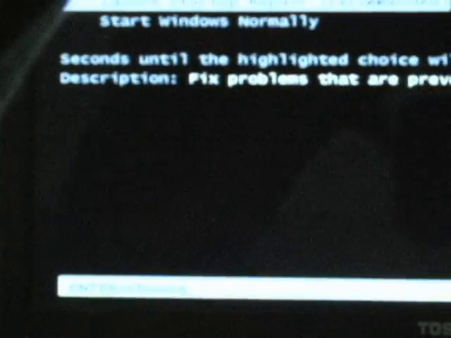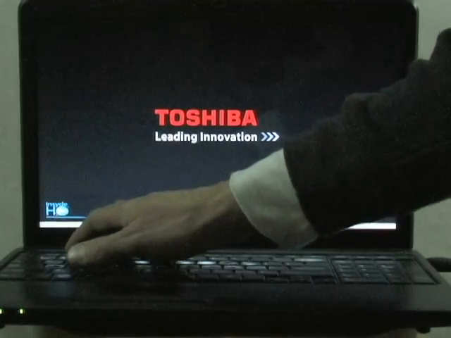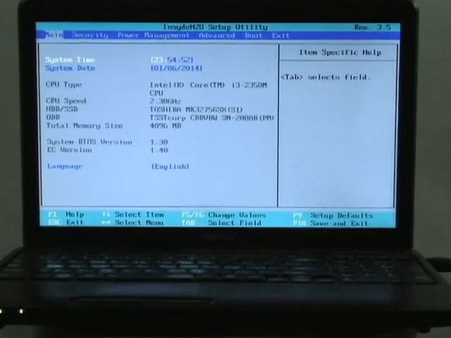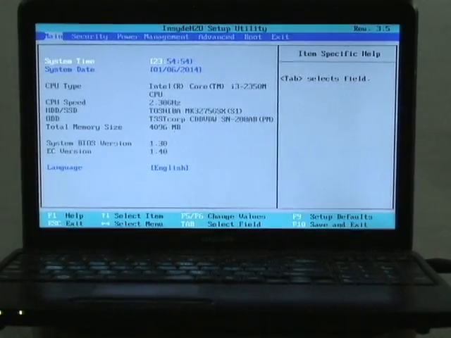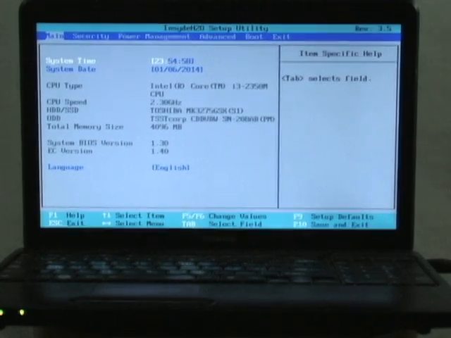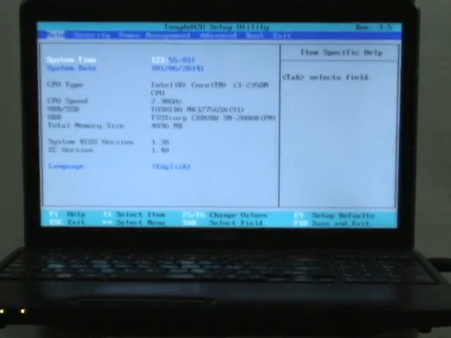Alright, and you'll need to keep pressing Control-Alt-Delete over and over. Now if you press Control-Alt-Delete too late and it starts booting Windows, you'll be stuck. Here we are. I put my CD in the tray and F2 was my command to get into BIOS. That was all I had to do. Now if you missed it and it starts loading Windows, then that means you need to go back and retry it. Don't turn off your computers while Windows is booting.